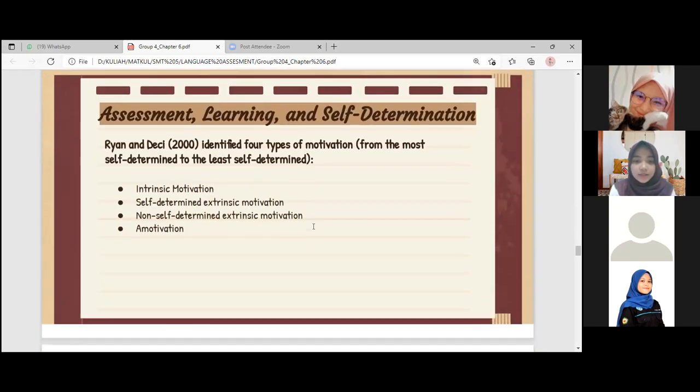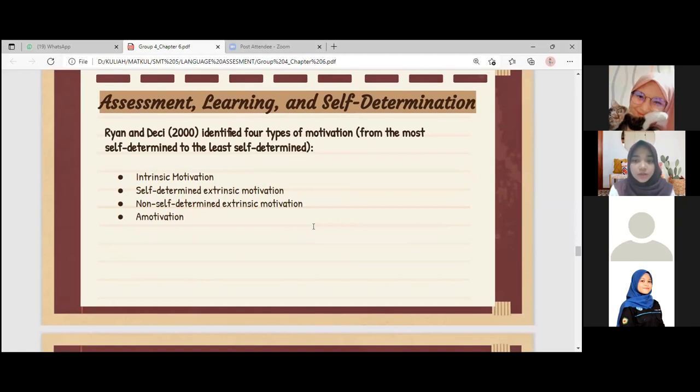All right. Among the many theories, the theory that is suitable for the context of assessment is self-determination theory, or SDT, which was introduced by Ryan and Deci in 2000. This theory ranged from self-determined forms of intrinsic motivation to controlled forms of extrinsic motivation, and finally to amotivation, depending on degrees of self-determination. Testing and assessment policies are mostly based on the concept that rewards, punishment, and self-esteem based pressures are effective motivators for learning. SDT, or self-determination theory, thus fits well in this assessment context.